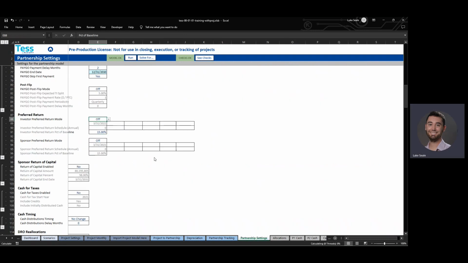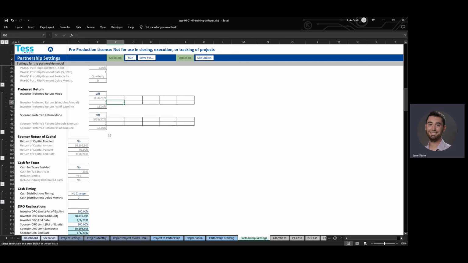I'm just going to turn it back up. Okay, cool. I'll just give a brief mention. There's also this return of capital concept, and the way this works, this is another waterfall step that comes after preferred return for cash. And what it'll do is it will give a percent of the remaining cash after preferred return to the sponsor until a total amount has been given to them. This is a structure I've seen a few times, so I wanted to include it here in Tess. I'm hopeful that if you know about return of capital, you'll understand what these inputs mean.